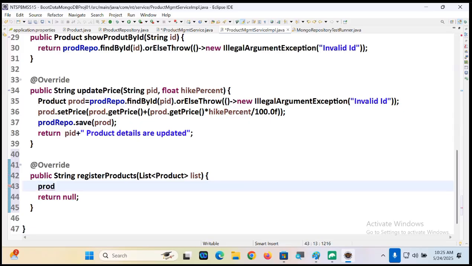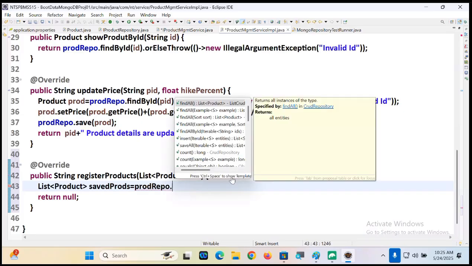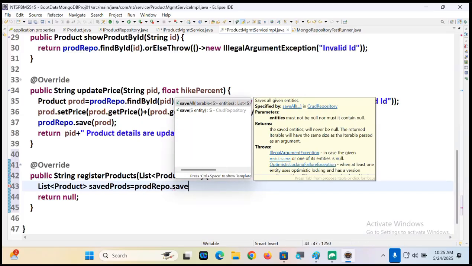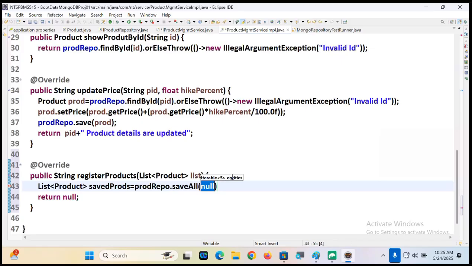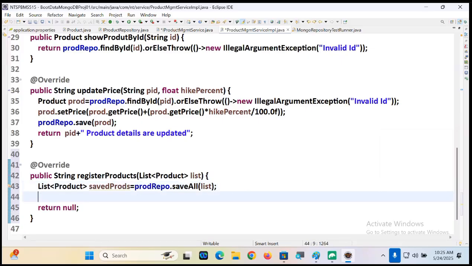Prod repo dot saveAll, list product, saved prods. Prod repo dot save all list.